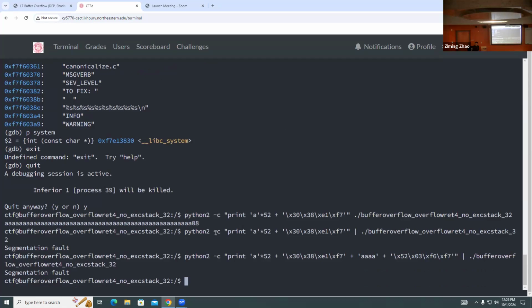Going to this. Where did I go wrong? We're getting a segmentation fault. Does anyone identify a problem here? 30, 33, E1 F7, 52.